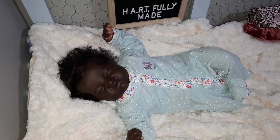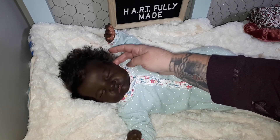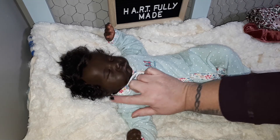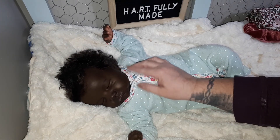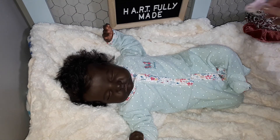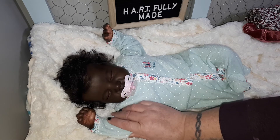She's got a nice little pile of clothes now and she needs her own drawer. I really struggled because even while painting I felt 'boy' all the way, and I broke down and gave her earrings — I don't normally do that. But I'm planning to keep her in my collection, so I gave her the little earrings. They're a little bigger than what I like so I'm going to try to get an even smaller pair. That was the only way I could stop thinking 'boy' — I have enough boys, I wanted a girl.